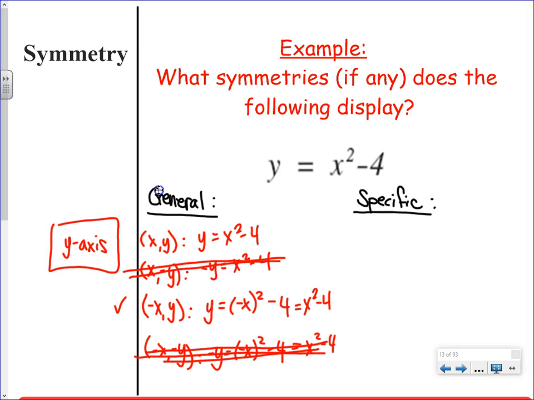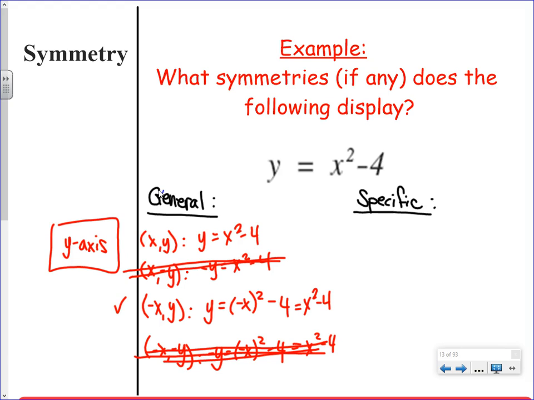But for just a few of you, because of the way your brain works, this other way of finding symmetry might be a little bit nicer. The dilemma is, in order to be specific and not general, you have to find a specific point first. So, can anyone tell me any point that is on this curve? Pause. That does not have an x or y as 0. It has to be in a quadrant. No x or y can be 0.